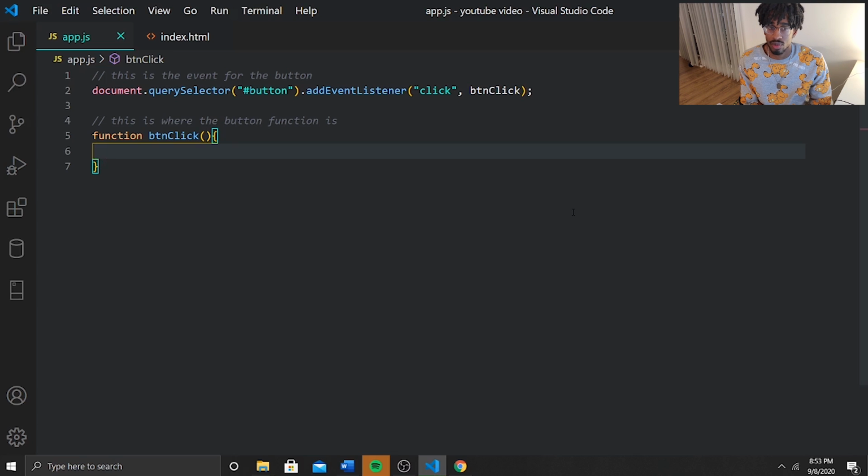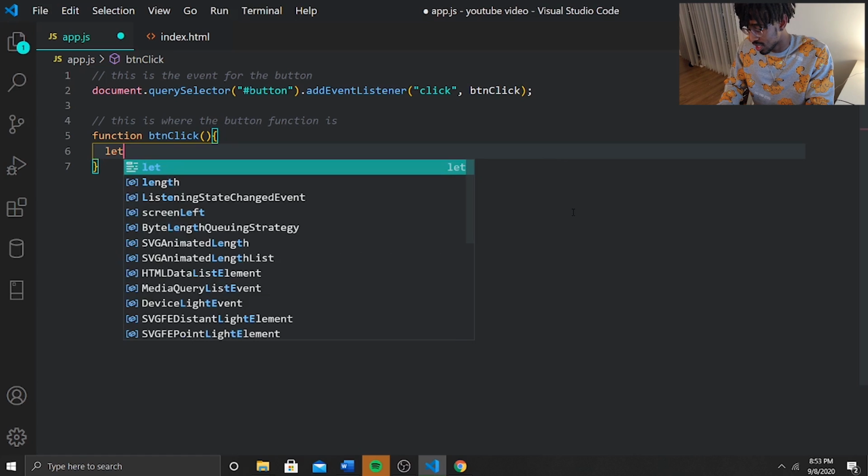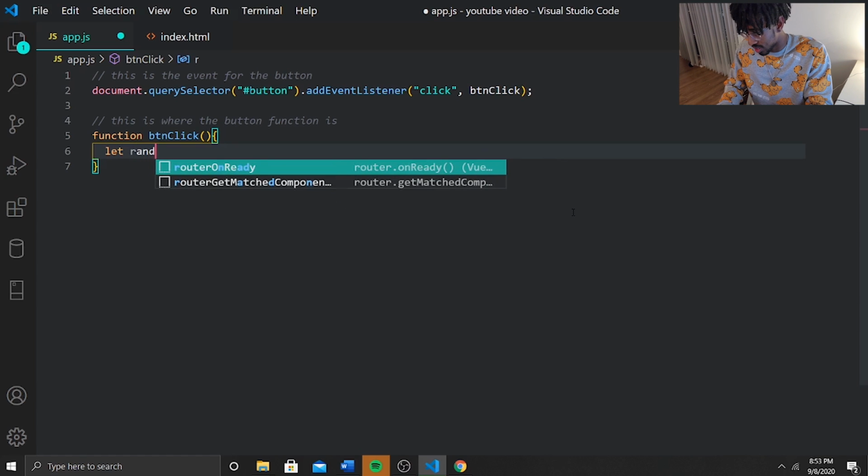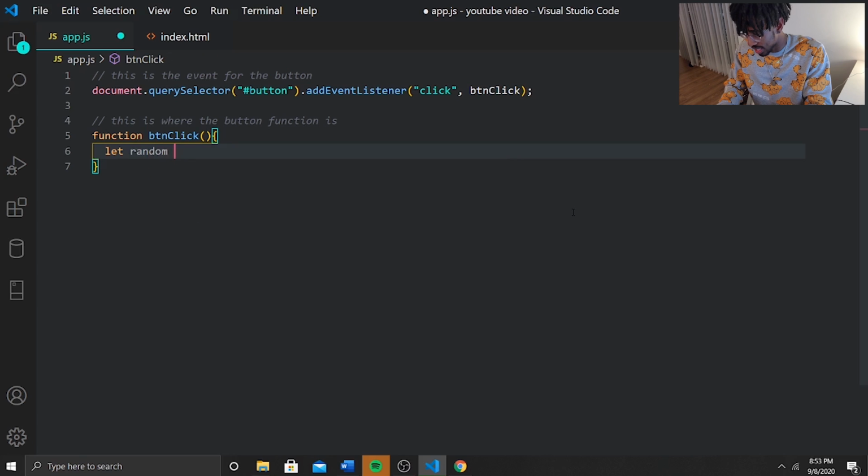So we would have to create, let's create a variable. I'll kind of walk you through this. So we use the word let, okay, and I'm going to say let random, which is what I'm naming the variable. You can name it anything you want, but you should name it something related to what you're working with, just so you're not confused in the future. So let random, okay, and to make a random number, there is a function.